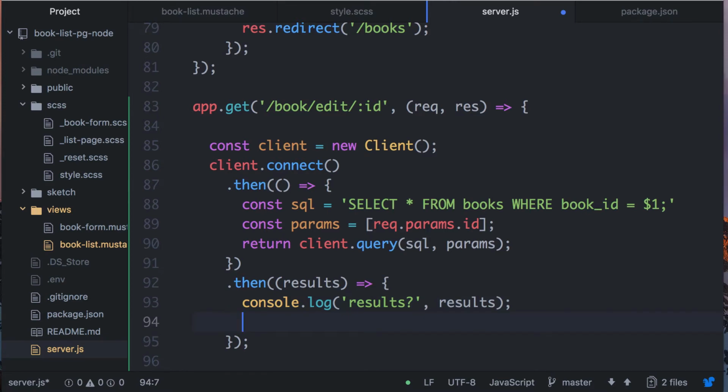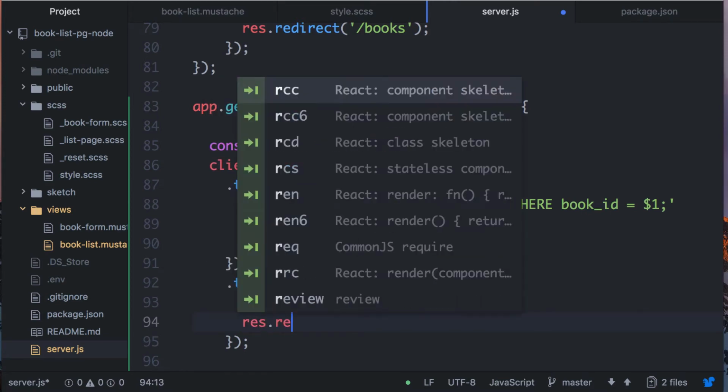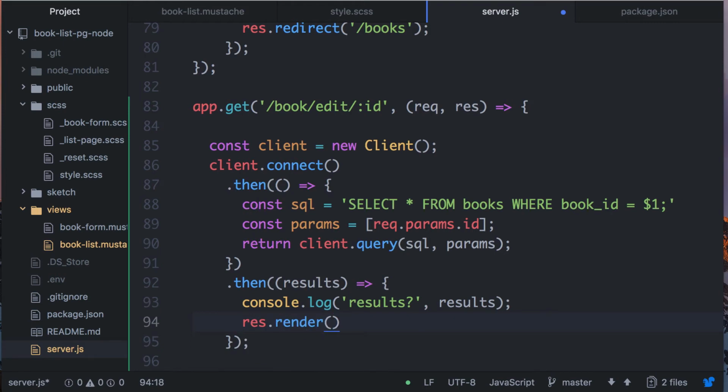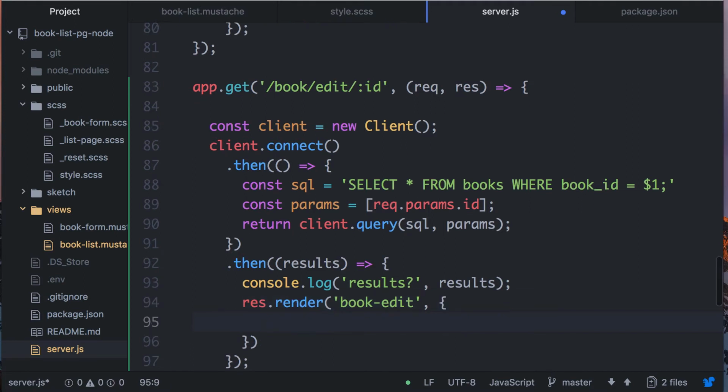And once we get the results back, we can render the view. And I can call it book edit. It's a reasonable name, I think. And then we need to pass in the data. So we'll take our cue from what we did with the list and create a new object with a property called book. And then we'll pass in results.rows.